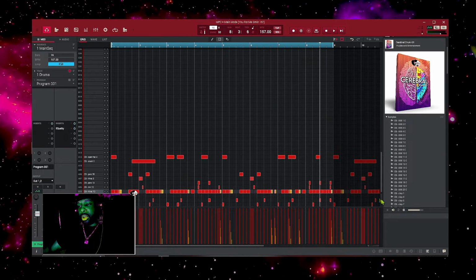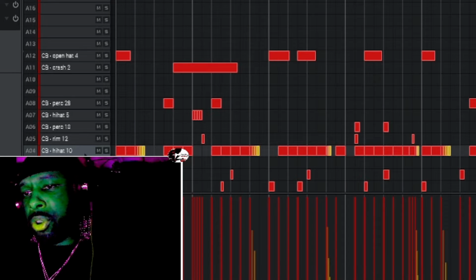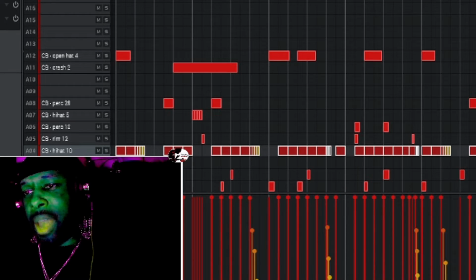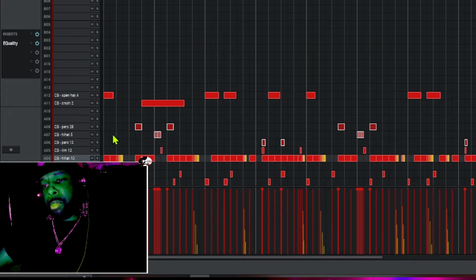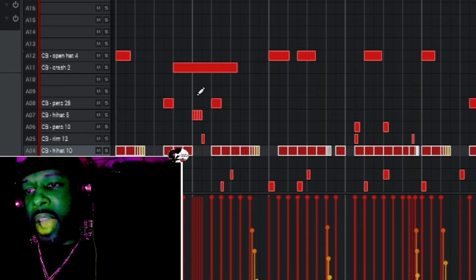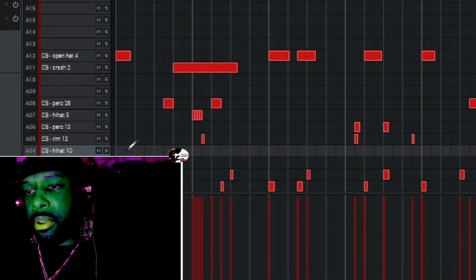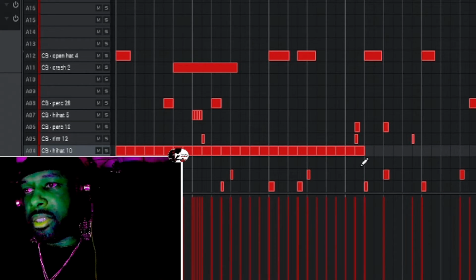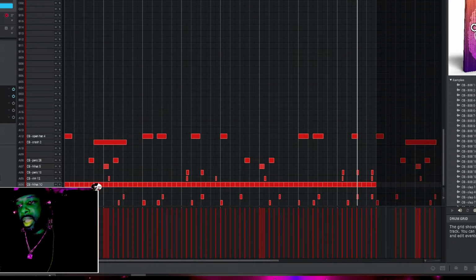This is our drum track right here, and all we're going to be concerned with is just our main hi-hat pattern. The rest of these are just percussion sounds and fill-in notes that kind of give the beat a bit more motion and a bit more rhythm. So you guys know in beats that this pattern right here is very, very common with your hi-hats. This is what's called a two-step hi-hat pattern. Check it out.